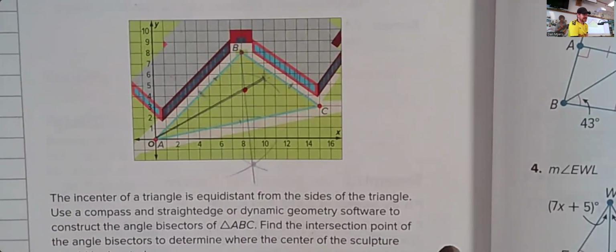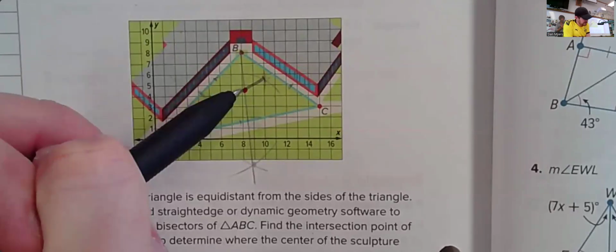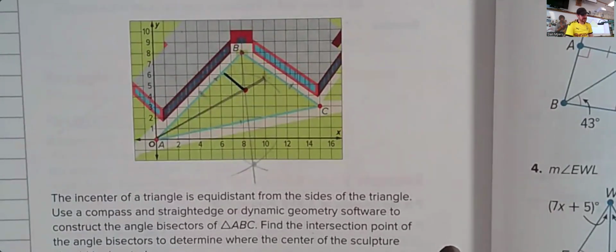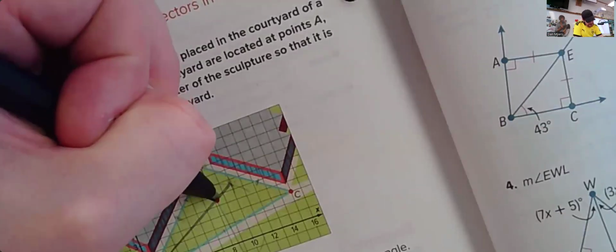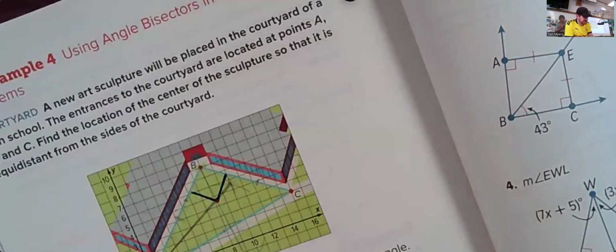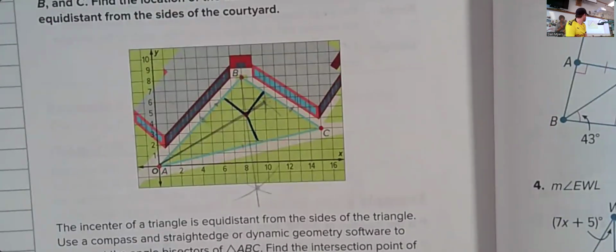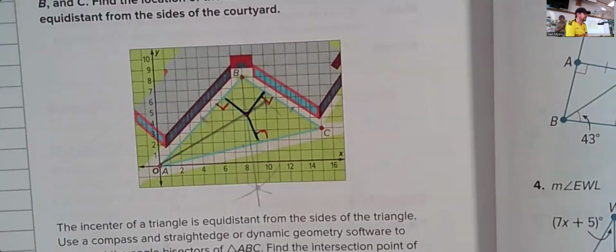Now, if it asks you to do something like this, again, it's going to be hard to do this without an actual compass. So if there's a question like this on your assignment, I'm not going to have you do that. But if we take a look, I'm going to draw some blue lines here. This point right here, if we draw a line perpendicular to this blue line here, like that, it should be the same distance as if we draw a line perpendicular here, which should be the same distance as if we draw a perpendicular line here. So those 3 segments should all be roughly the same length. That's the idea with this. That's our end center. So that segment is congruent to that one, congruent to that one.